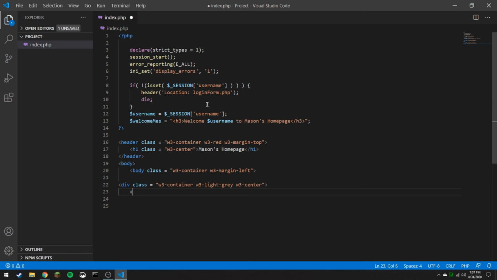Tab, and then we're going to have a break right here, and then we're going to open form method equals get.